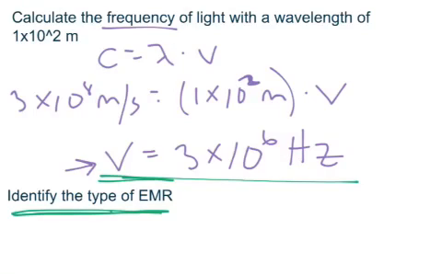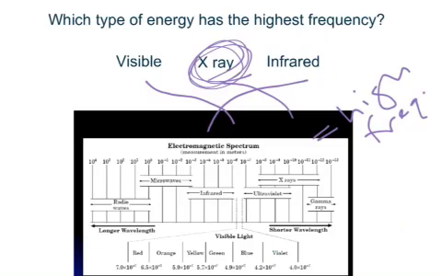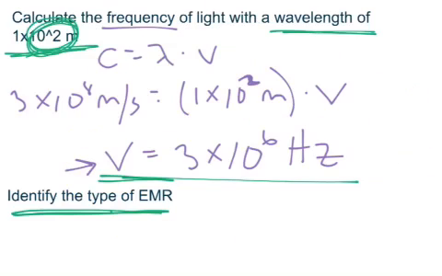So even though we solved and we did some math, okay, the wavelength was the number that was already given to us in the problem. So 10 to the second, if we go back to the reference sheet and look at that, 10 to the second is a radio wave. Okay, the other way that you would know that 10 to the 6th didn't work is the spectrum does not go that far. So if you're trying to find a magnitude that's not on the reference sheet, chances are you're looking at the wrong number, and you need to go back and look again and make sure that you have wavelength.